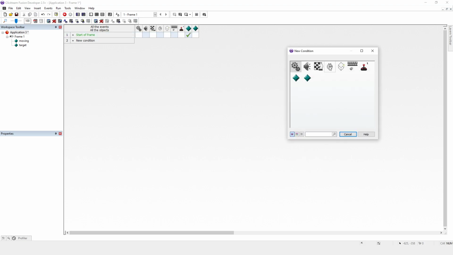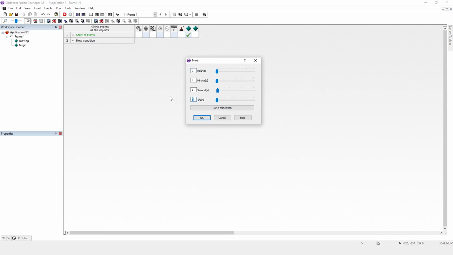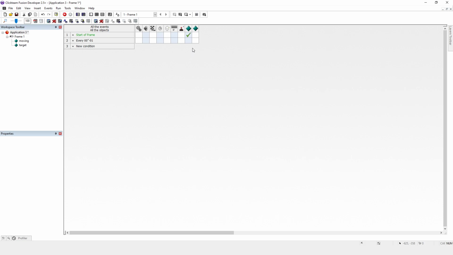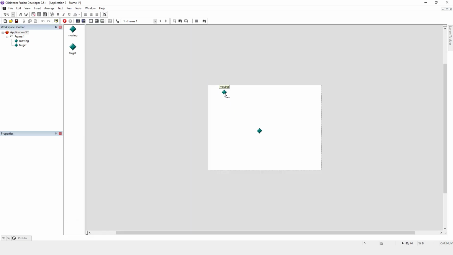Okay, next we're going to say every 100th of a second, because we want the animation to be smooth, we're going to first of all calculate the angle that this needs to be. So if I go back here, we've got our moving object there and our target there. So we need to work out the angle that the target is away from the moving object. Say the right hand side is 0, then you can see that would be roughly minus 45 degrees, somewhere around there.